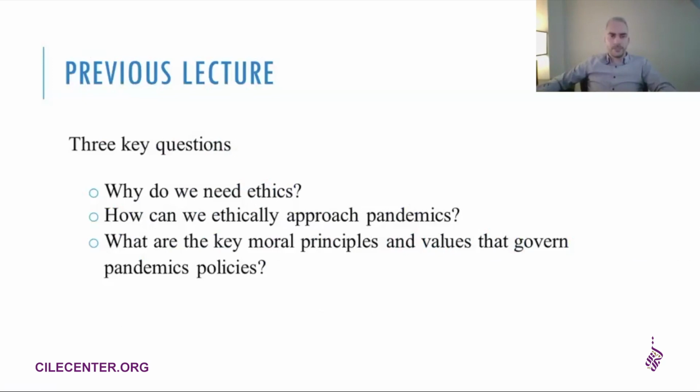In the previous lecture, we discussed the theoretical side, and it addressed three key questions. The first one was why do we need ethics? The second one was how can we ethically approach pandemics? And the third one was what are the key values and principles, as you can see on the screen.